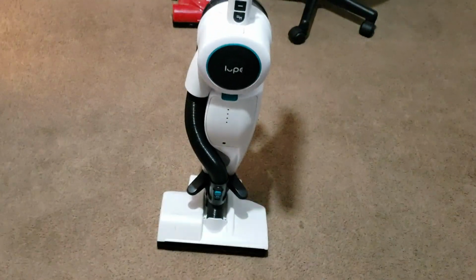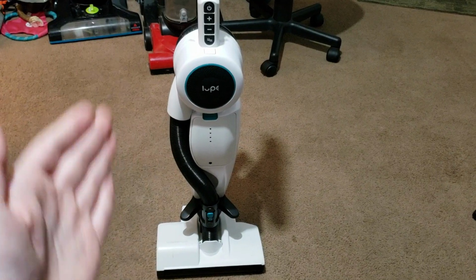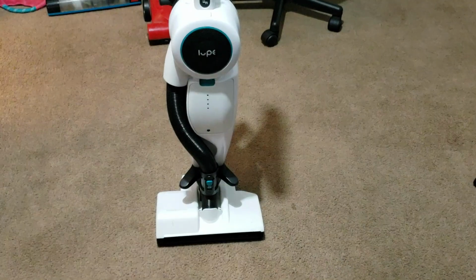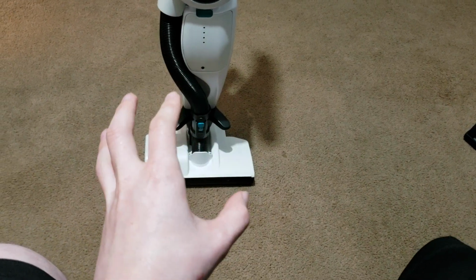The filter setup is also very simple, and I really like that as well. I haven't actually washed the filters yet, so whenever I get enough dirt in this thing to actually warrant washing the filters, I'll mention that whenever I do the full review on this. So this will be my new daily driver, at least until I do the full review.